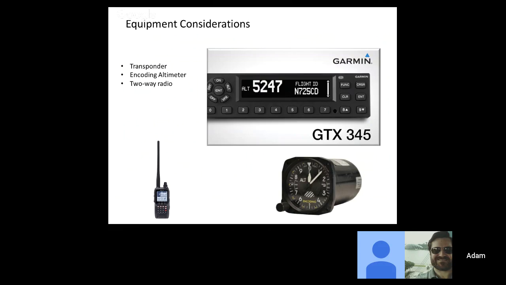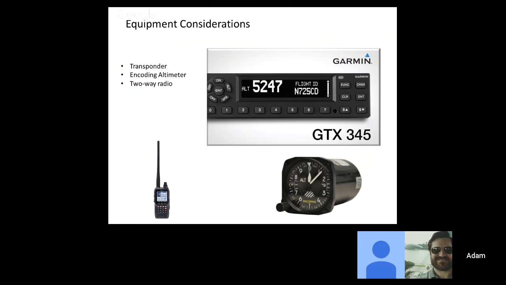A transponder is a device in your aircraft that picks up and emits the proper signals for a radar system to see your aircraft. Without a transponder, air traffic control would have to rely on the radar signal physically hitting your aircraft and putting up a little symbol on their radar screen. And that's not a very high fidelity way to track airplanes.